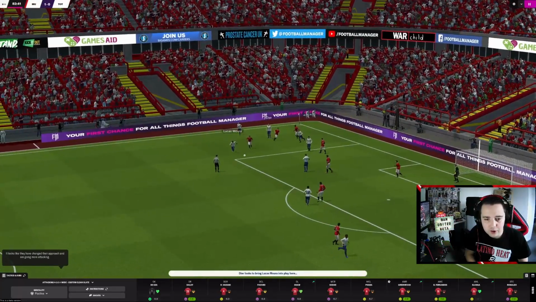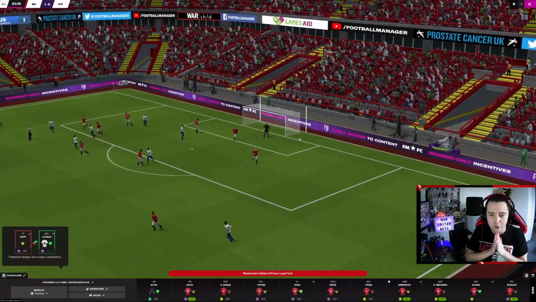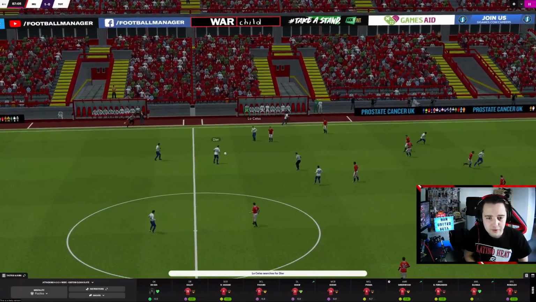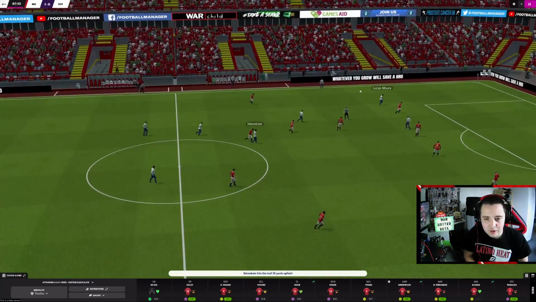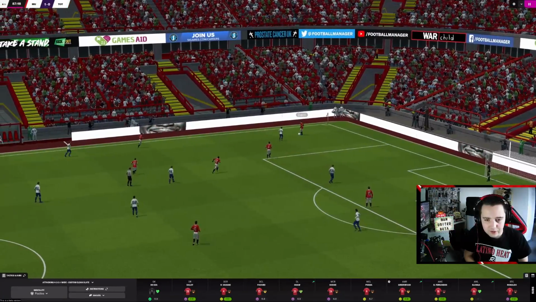Reguilon gets it to Dyer. Inside to Lucas Moura, who shoots from range and it's just past the post. That was very dangerous from Moura. Reguilon with another throw in from the left-hand side. Lo Celso back to Dyer. Plays it back to Ramos and then gets it back. Back to Ramos again. And Ndombele goes over the top towards Moura, but Delot is there to collect it.